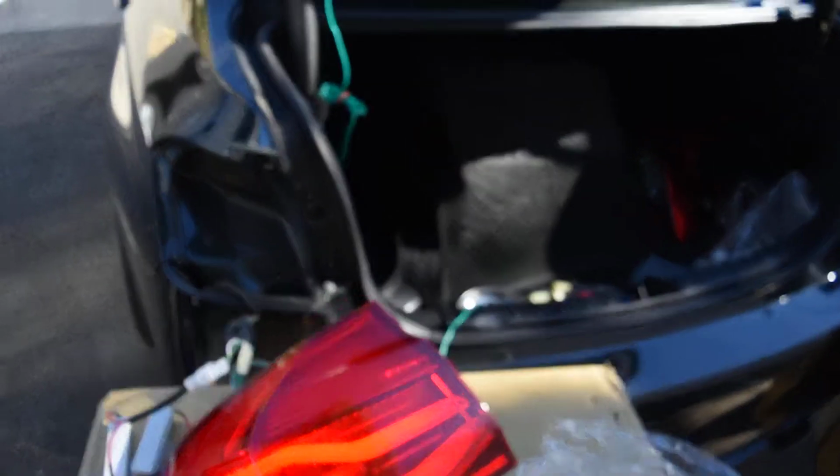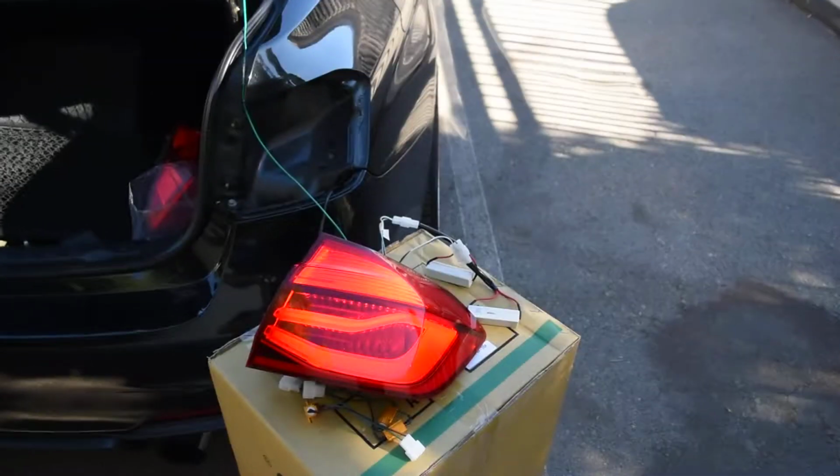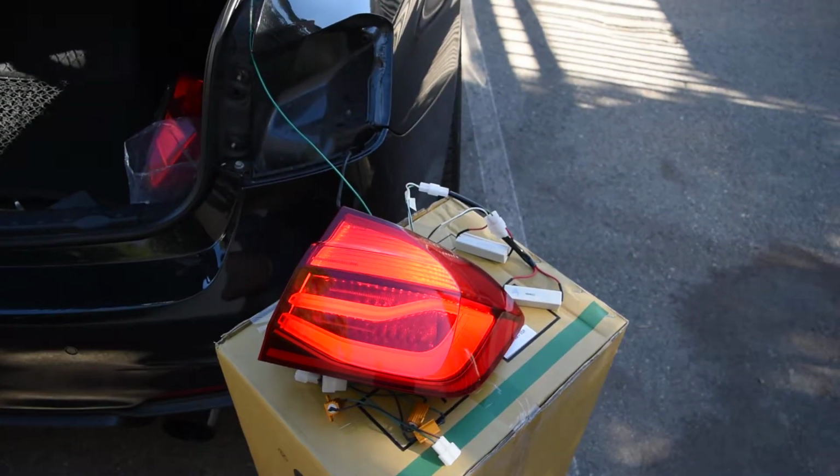All right, signal lights, left. All right, working. No hyper flash. Signal light, right. Working.